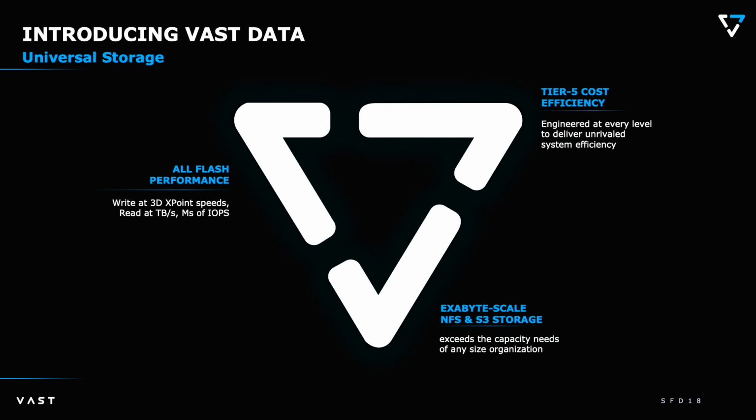Provide an NFS and S3 interface to the application in a very dense form factor, in many cases reaching more than a petabyte in a rack unit. Once you have a single system that's big enough and cheap enough to throw all your data at it, and fast enough that everything is accessible at sub-millisecond latencies, you suddenly don't need to tier data anymore. You don't need to back up data anymore. You can just take snapshots. A lot of things that you needed to do before aren't required, and a lot of applications that were struggling before can flourish with this new access to the information.